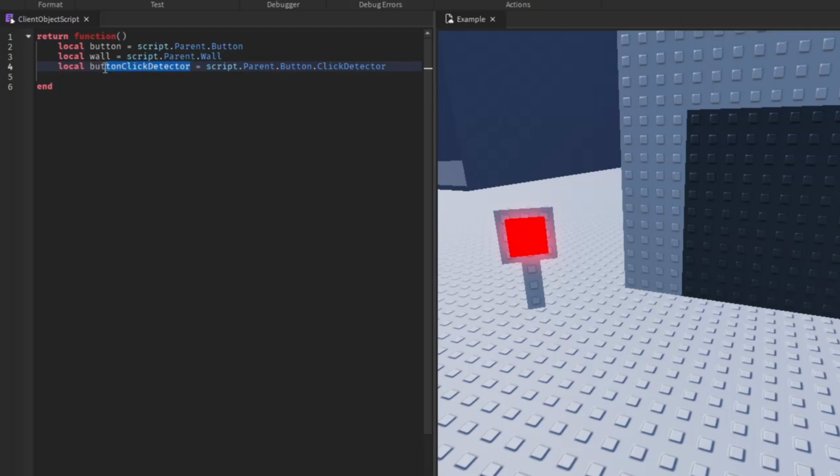Notice how my variable, for some people might say this is kind of a long variable name. I disagree. I generally think the more descriptive a variable name is, the better. Obviously, you don't want your variable names to be like whole essays. That's not a good idea. But people might start to shorten their variable names down a bit. So they say, okay, instead of click detector, I can say local button CD, and that's obviously button click detector. Okay, that's fine. If someone's reading through your code, it might be a little bit more ambiguous about what CD is, and they might actually have to look at what it's defined as to be like, oh, CD is click detector. I think it's kind of dangerous to shorten your variable names down frequently.